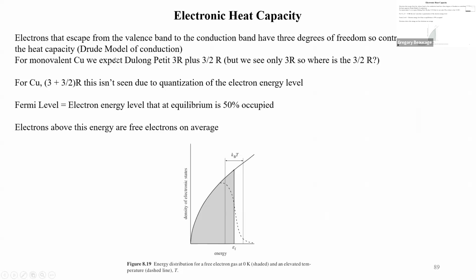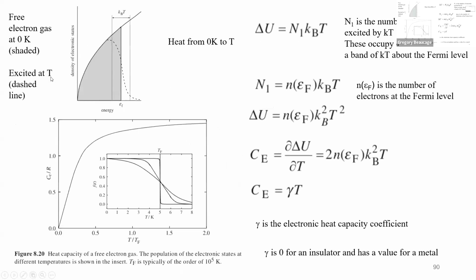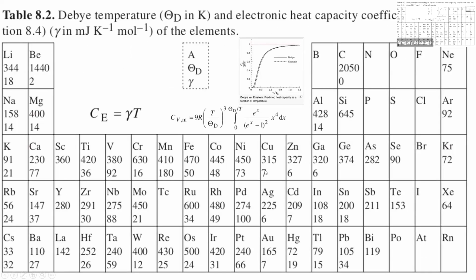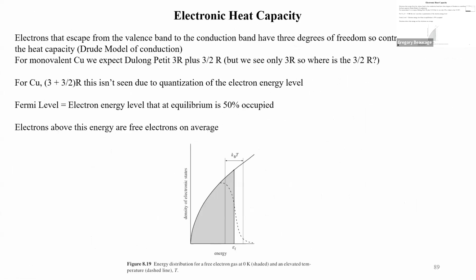Anyway, because electrons are quantum particles, they can be quantized, and then the effect that should be there, this gamma, becomes like 0 or something for copper, like 7, right? So because it becomes a low number because it's quantized, the electrons that are jumping to the Fermi level only can have certain energies. So it doesn't contribute this free thing, the 3R, it contributes something smaller. I think that's my understanding of it. So anyway, that's the picture.